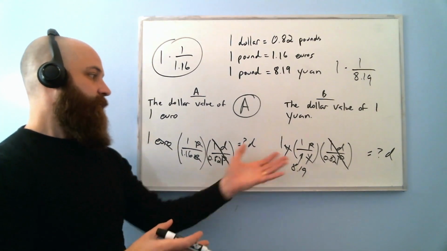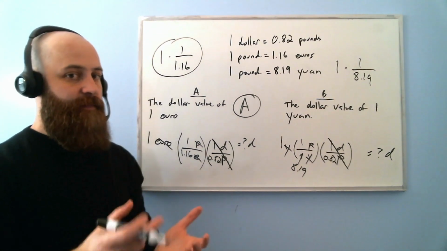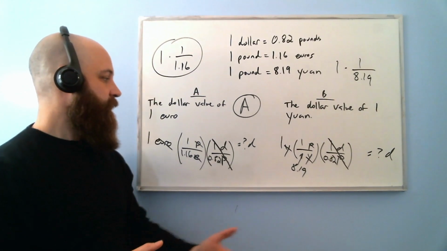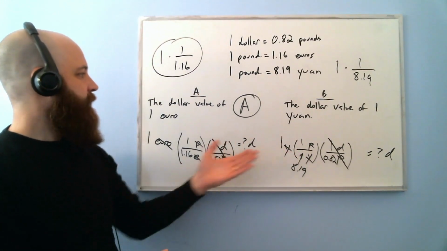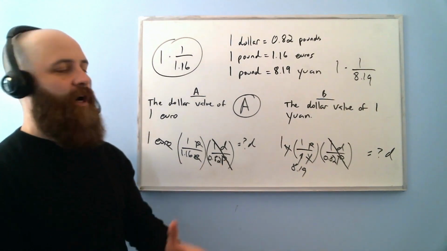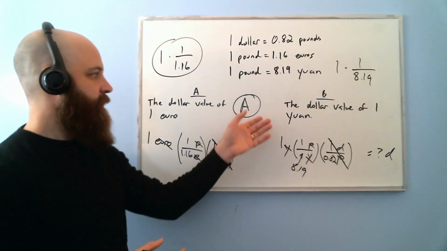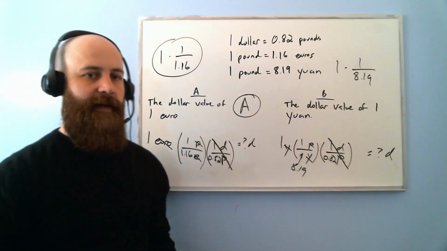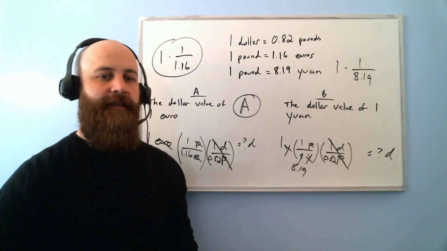And of course, if the numbers look really ugly, well, you might be in a position where you're just going to have to crunch the numbers. But in this case, taking a step back, thinking about it logically, we could see, oh yeah, A's definitely got to be bigger. And that's why, in this case, A is the correct answer. All right, great. Let's take a look at the next question.